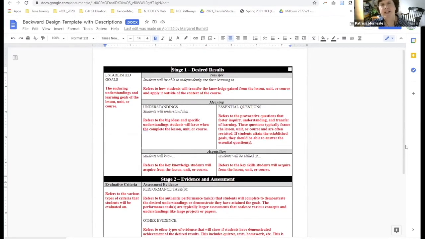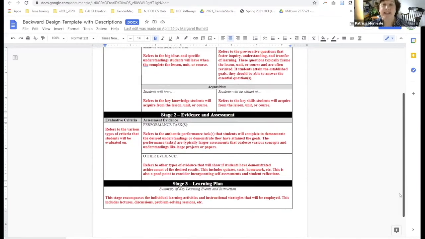Our objective at this point is for you, who are experts in the content in your specific classes that we're beginning to move towards for Gender Mag: what is it that we want the students to be able to do, the learning outcome regarding Gender Mag? What is the evidence and the assessment activity that's going to take place in the classroom, or in most cases outside of class, where they can demonstrate to us that they've got that capability? And finally, what is the learning plan that we're going to go after there?